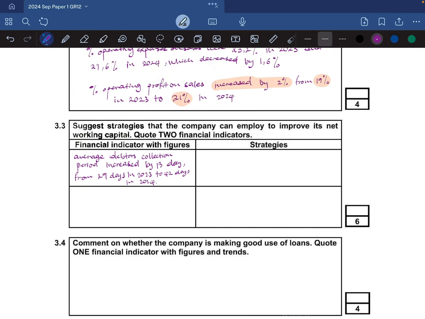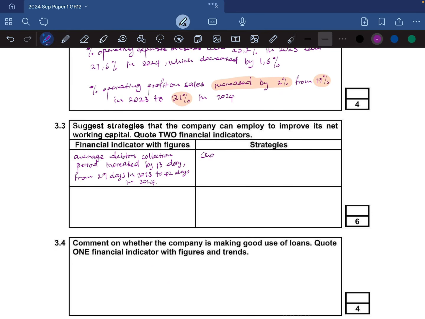It shows that we're unable to receive enough cash on time to continue with our operations. So we need to ensure that we are able to receive much more cash on time. Now we need to think about how we can actually encourage our debtors to pay us on time. The first thing that I usually think of is to charge people interest, so that they pay you on time so that they are not charged interest.